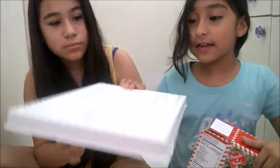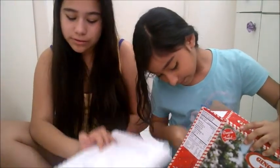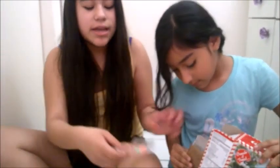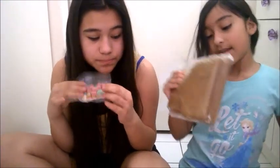Next is outside of the gingerbread house. Yeah, where we get to connect the outside. Ready? Oh yeah. No wait. Next are the little gummy berries where you get to put them and decorate them in the house. Next is the gingerbread. It smells good.